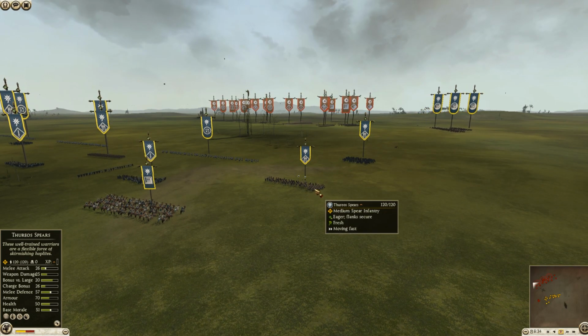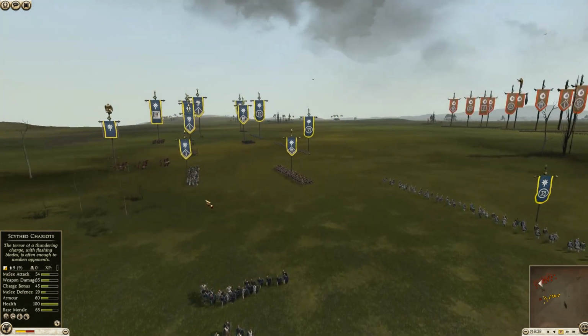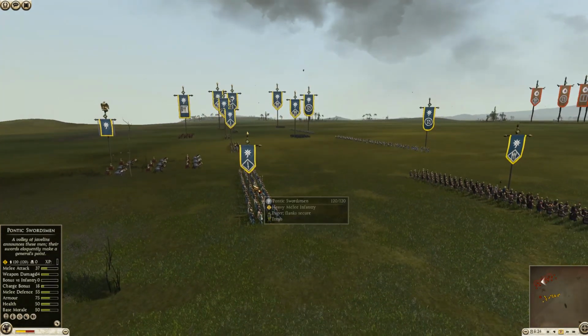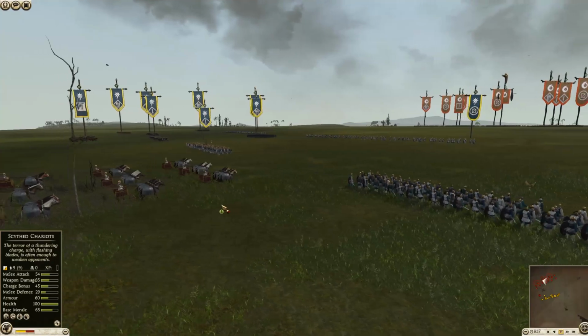I see some Eastern Spearmen and Thurio Spears on either flank. Thurio Spears are obviously going to be good at pushing back skirmish cavalry and dealing with cavalry, so that's why they're positioned on the flanks. There's going to be Pontic Swords up the middle. We've seen these before. These are pretty mid-tier swords. They're not going to do well against anything that's very hard-hitting.